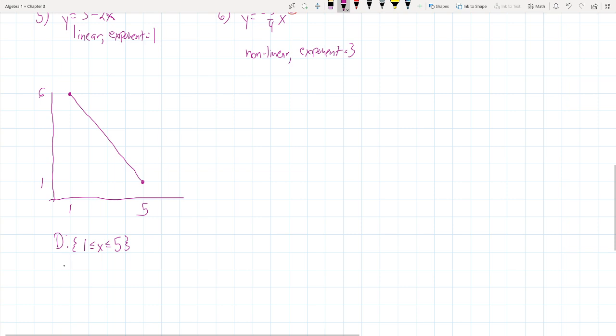And so what it asks us, though, is this discrete or is this continuous? In this case, it's continuous. It's all connected. And that's the reason why, is it's all connected. It's not individual points. Let's look at number 8. It's up at 3. 1, 2, 3, and over 1.